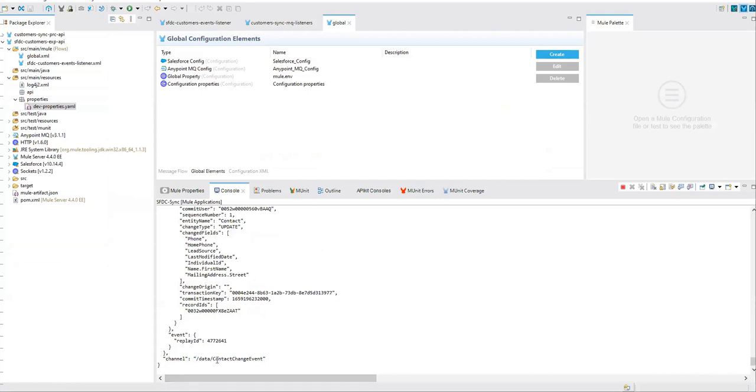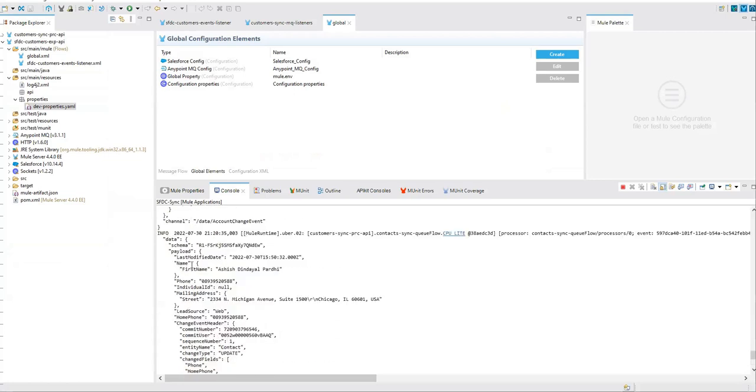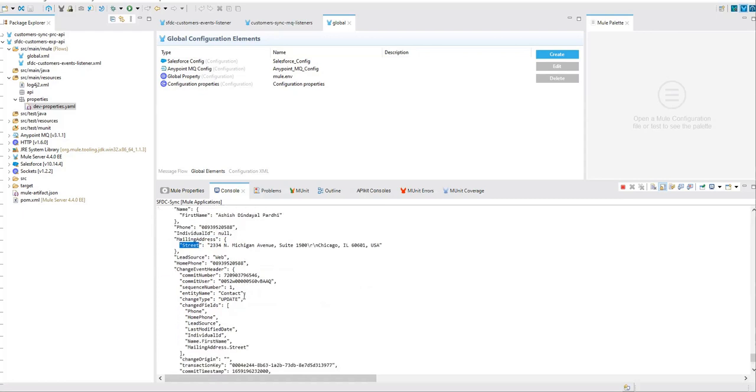If you look here now, see the contact change event and the replay ID. What all things got changed? Phone number and mailing address got changed.